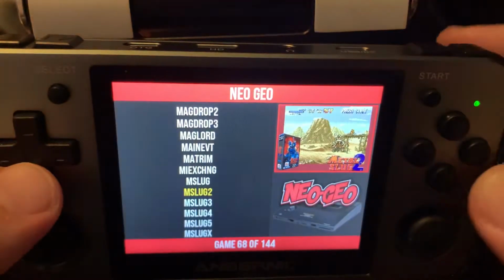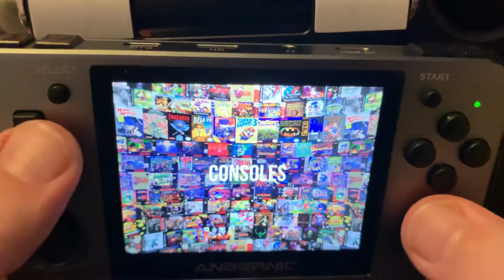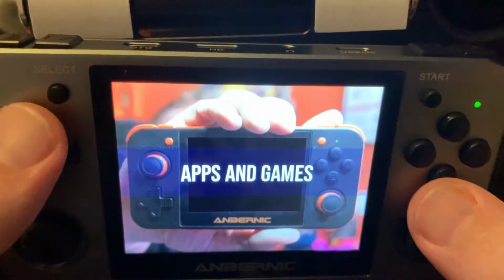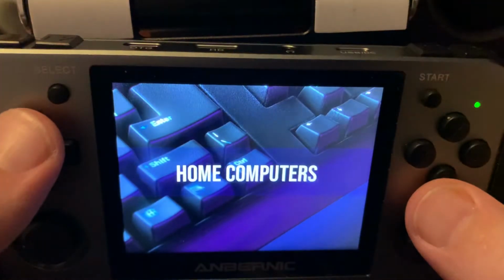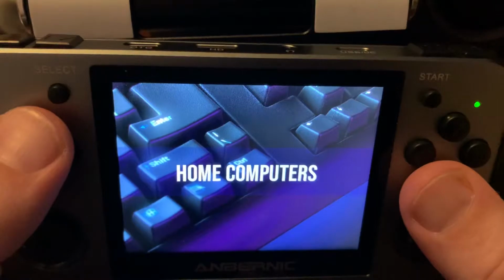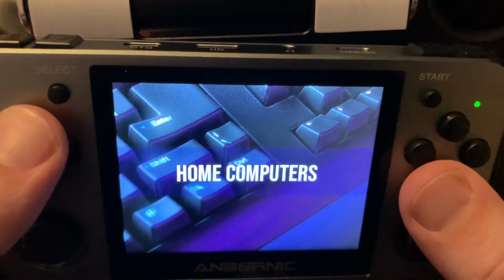Back to Neo Geo. If you click the B button, you actually go to the system categories. You have consoles, arcades, apps, and games, which is like the OPK games that come with the system or that you add. Home computers is like Commodore 64, that kind of thing. I didn't put any of these on this one though because it's a handheld and I haven't had much luck myself, so I just left these out.